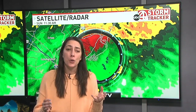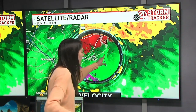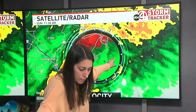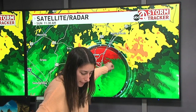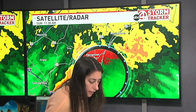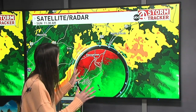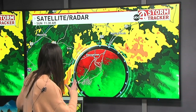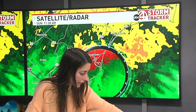It looks like there is a severe thunderstorm warning for Georgetown County — that's a good sign that this storm is weakening. But it's still good to take shelter. Make sure you are on the lowest level of your home, away from all windows. You're going to have debris — even though this is probably just a brief spin-up, it might not even be touching the ground, you still want to watch for flying debris. I think that couplet should be right there — it's hard because it's further away from the radar.